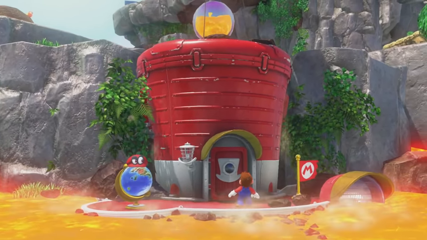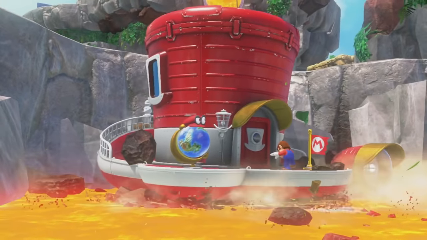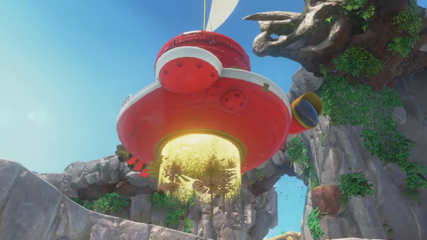We are in the Cascade Kingdom. Let's see the Odyssey take off from the Lava Kingdom. All right, oh, because we break away from those rocks. That makes sense. Oh, so now there's no grass up there. Now it's just lava above us now.